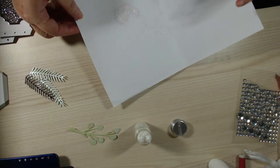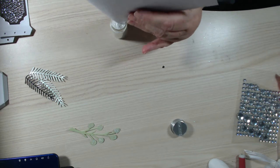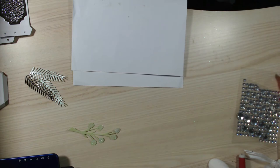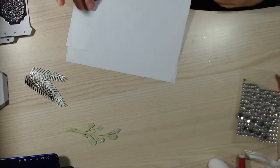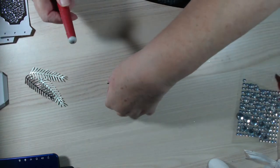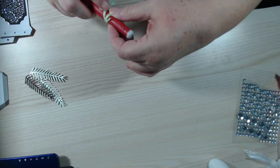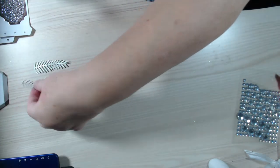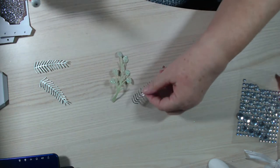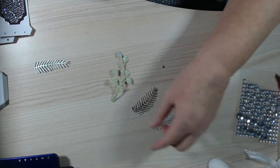Stay round that way, that's it. Let's just get this in. The old piece of paper trick works wonders. Let's just screw that up so that can sit underneath there. Now, just my pokey tool. What I do is I just get hold of this and just wrap it around my pokey tool, twist it round, give it a little bit of shape, because your actual dome will be shaped as well, and I'll show you what I've done with that in a minute. Just give these a little bit of shape.